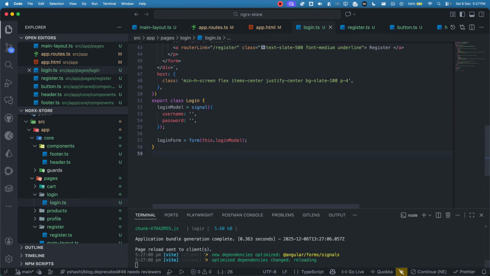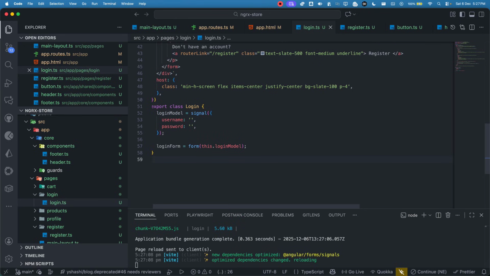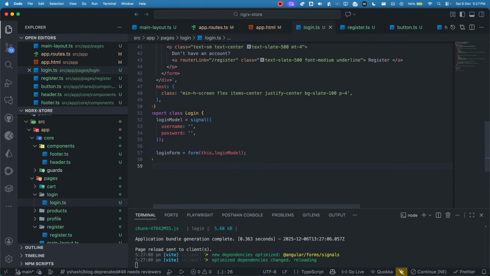So your form is actually ready, and here you can see when the code got compiled, what all dependencies it is using, which is coming from Angular forms/signals. Now, your TS part is done already, so you don't need to have a form control, form builder, and then make use of the builder to build your form and all of that in the constructor. So things are becoming more and more declarative by usage of signal, right? So now the TS part is done.